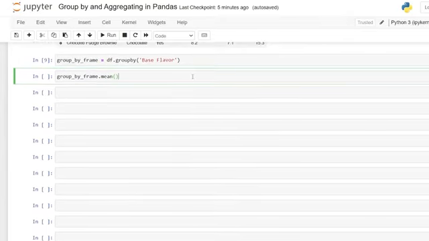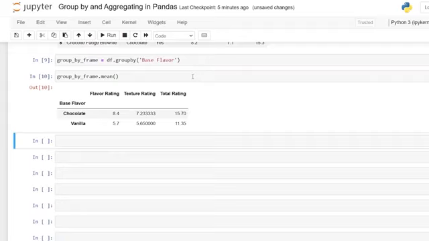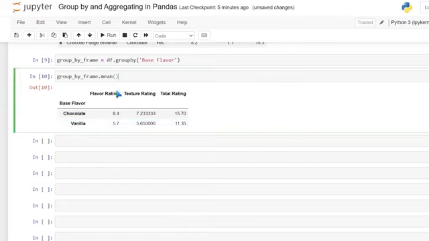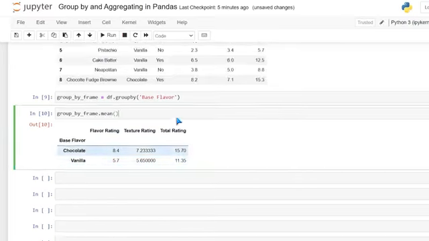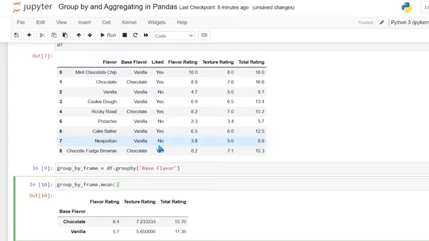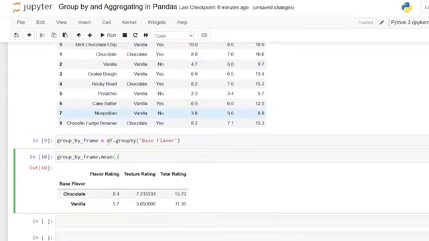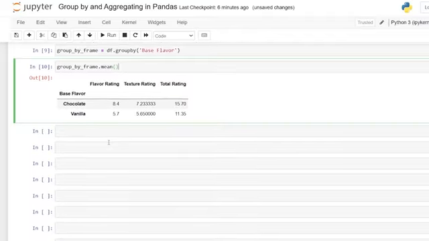So let's go ahead and run this. And right here, we have our base flavor, which is now the index of chocolate or vanilla. And then it's taking the mean or the average of all the columns that have integers. Notice that it did not take the liked column and it did not take the flavor column because those are strings and they cannot aggregate those. And we'll take a look at that later. But it took all the values that have integers and then it gave us the average of those ratings.